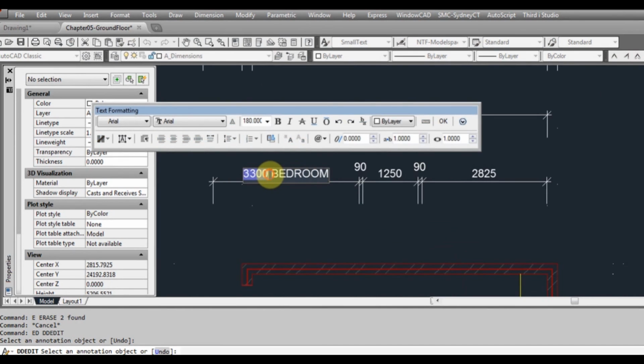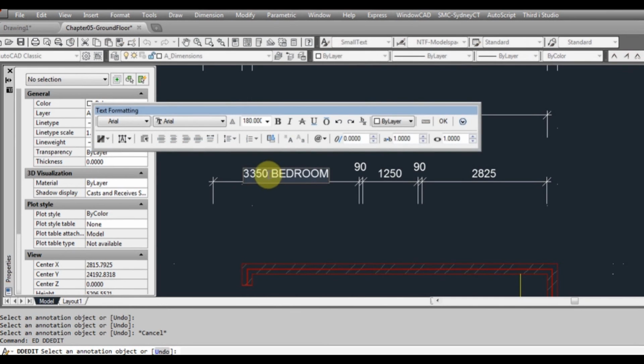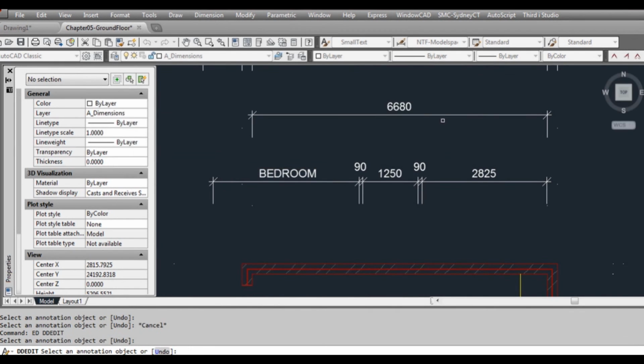Now we've added text to our dimension. Something else I'll show you too is how I can edit this dimension. Say it was out by 1mm, it was 3301, but I wanted it to be 3300. Well, it is 3300 at the moment, but I could change it to 3350 if I wanted to without changing the wall. It's sort of cheating, and it's not recommended, but sometimes it's a bit of a time saver rather than redrawing things. But we're going to go back and edit that. So ED space or enter, and if I delete that and press OK, we've lost our dimension altogether.